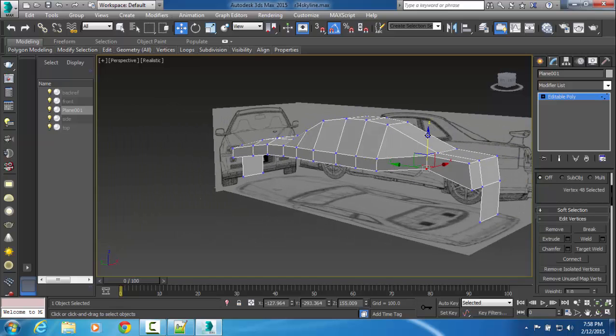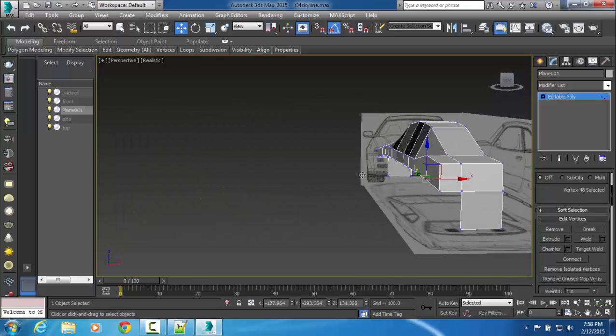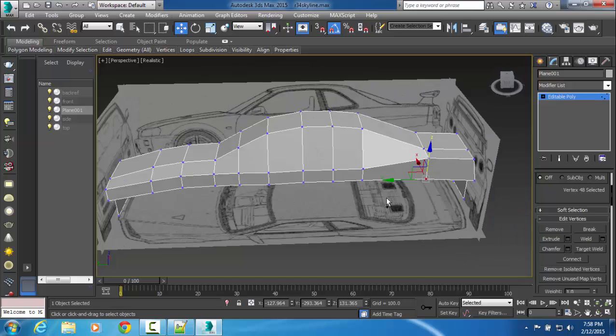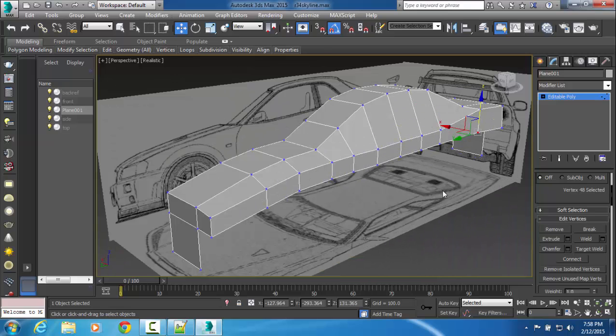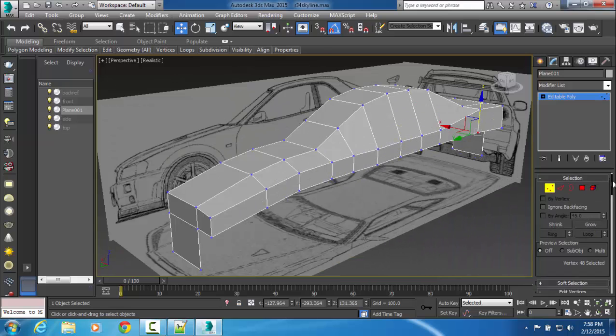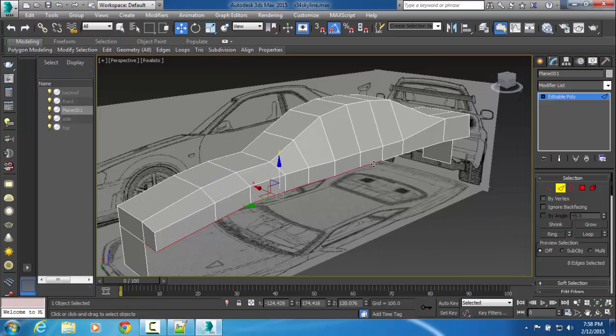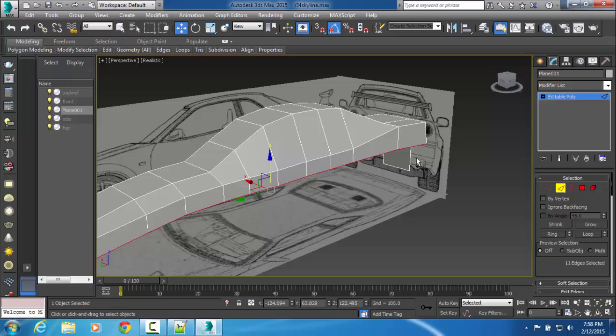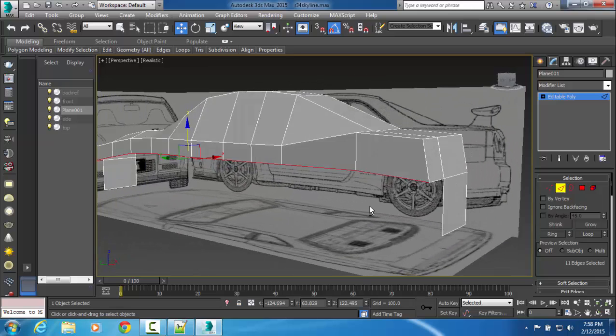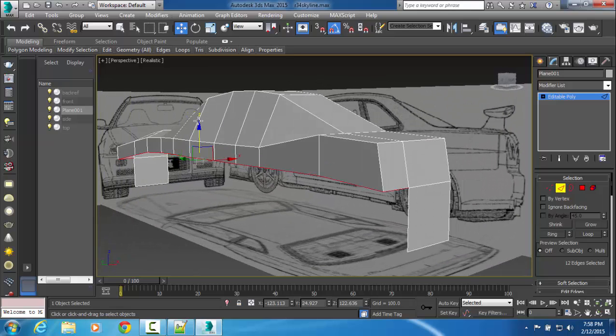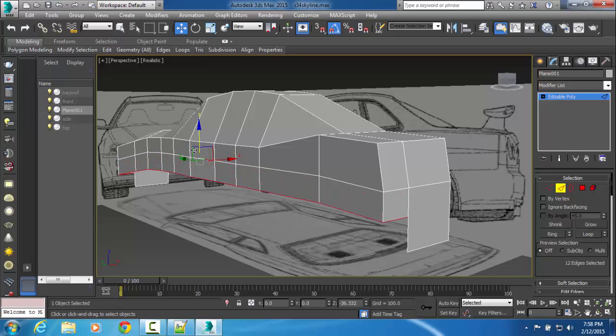Just go ahead and bring that down a little bit. Now one more time, take this entire row of vertices and bring that down one more time.